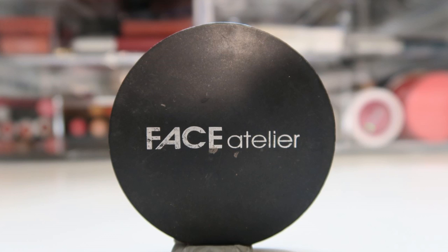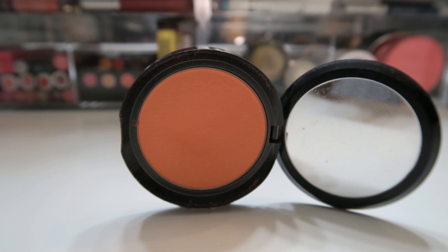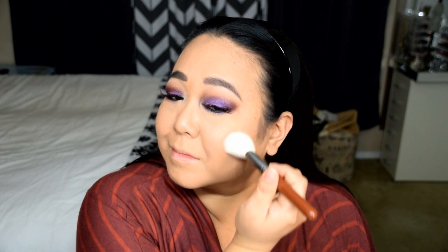For my cheeks, I'm applying Face Atelier's blush in the shade Tangerine. It's a beautiful peachy shade that will brighten up my face. I use an angled blush brush to apply this to the backs of my cheeks and up towards my hairline. I make sure to blend this product for a soft flush look.